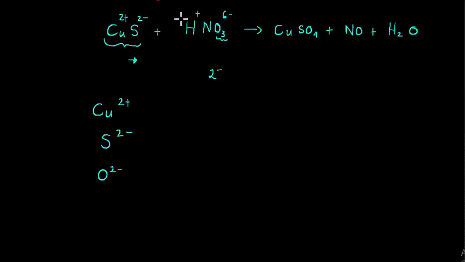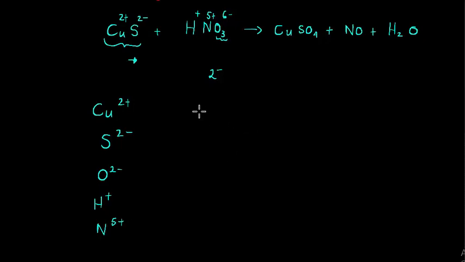Hydrogen would be adding electrons to the oxygens that are wanting them. So instead of a desire for 6 electrons, hydrogen is giving 1, so we have hydrogen as a positive. Hydrogen is giving 1 electron, which means the rest of the electrons have to be supplied by nitrogen, which would be 5. Nitrogen can only supply 5. It has only 5 valence electrons, so it will supply 5, so we will have nitrogen as 5 plus.